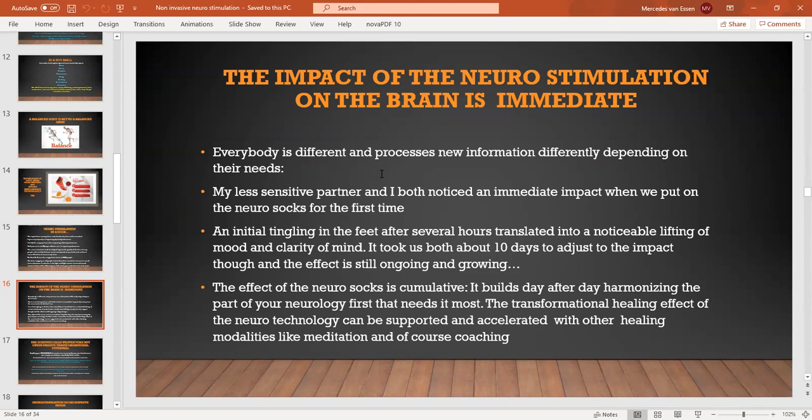I've seen brain mapping technology used on meditation and we know it works, but obviously not that quickly. One thing I want to say straight away before anybody gets the wrong idea: lasting effects are not created by wearing these socks for five minutes and then putting them away, and not by wearing them for a day. The impact can be measured immediately; however, in order to get lasting results, there is more involved.